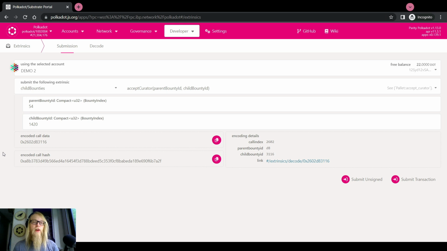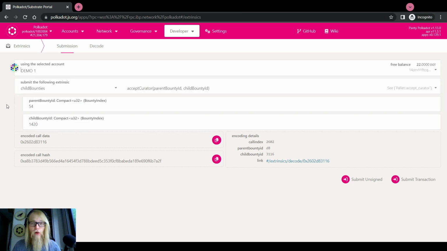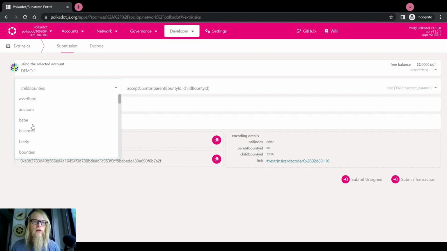Let's assume that for whatever reason a child bounty needs to be closed before it's awarded. This can be because maybe the campaign is canceled or the curator is no longer available. There's a various number of reasons, or even maybe the curator is acting maliciously. The parent bounty actually has the power to close the child bounty before it's awarded.